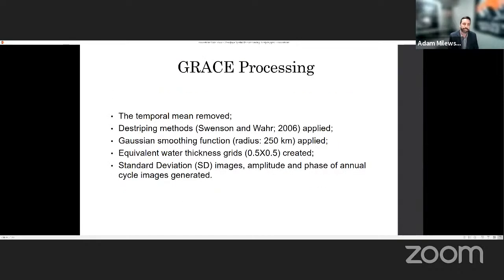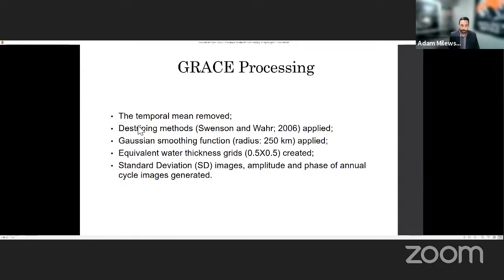I'm not going to go through these, but this is just an example of the GRACE processing that one would have to do when you go to that website, and they explain how to do such a thing. They do part of it. You have to do the second part. The idea is first you have to remove some sort of temporal mean. So if you wanted to look at data from 2002 to 2021, then to do an anomaly, you have to calculate the mean for that period. And then each month you're just removing from the mean. We call that temporal mean removal.